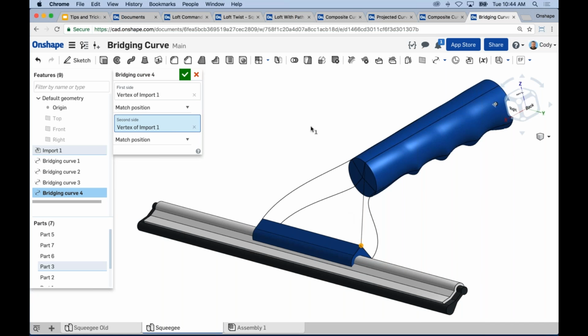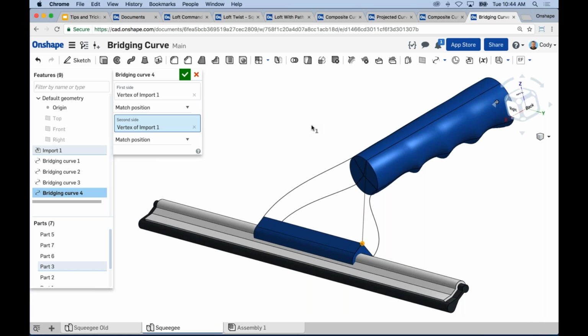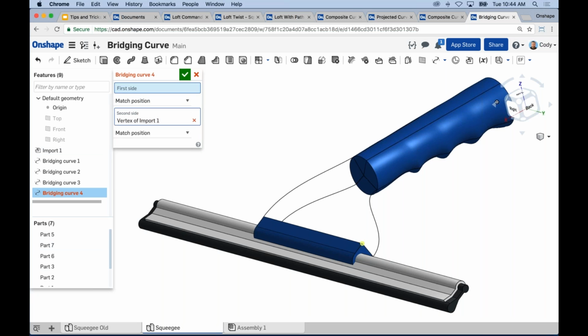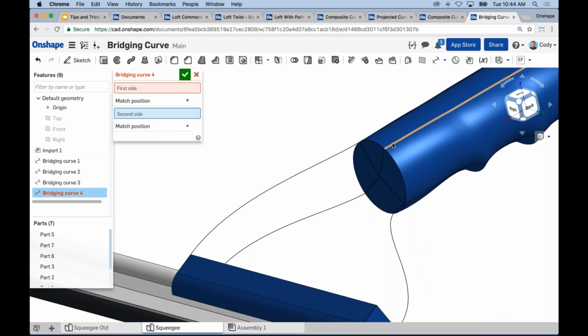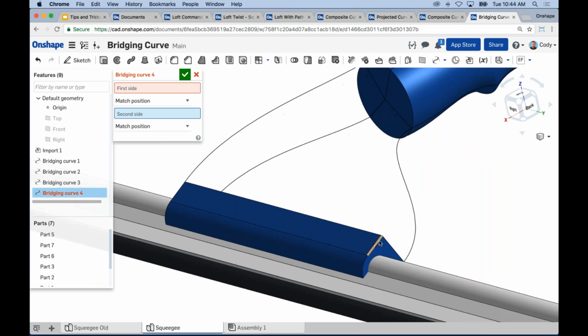Now, that's a very simple example of a bridging curve, and if that's all you want, great. But the power of this command, at least in my opinion, is the ability to match tangent. And this is really when you get into the ability to match surrounding edges. And really, if you think about what I want, is I want a transition curve that is tangent with this edge, and tangent with this edge, right?